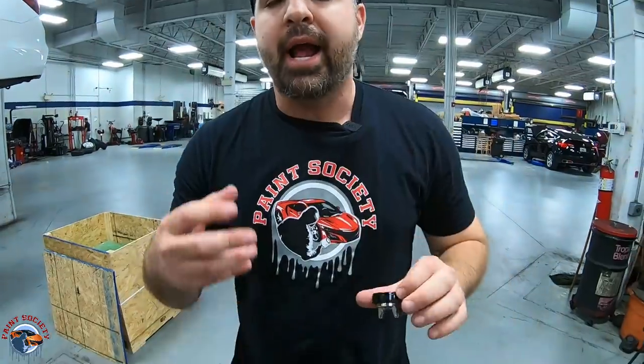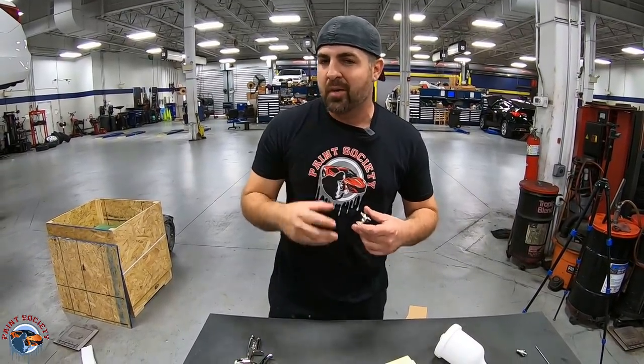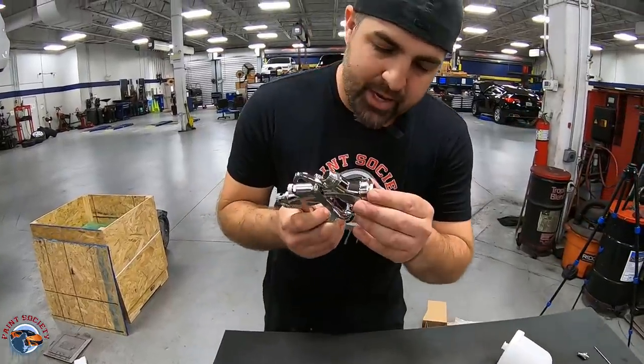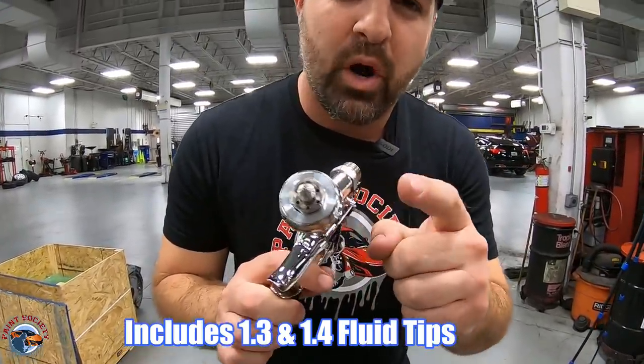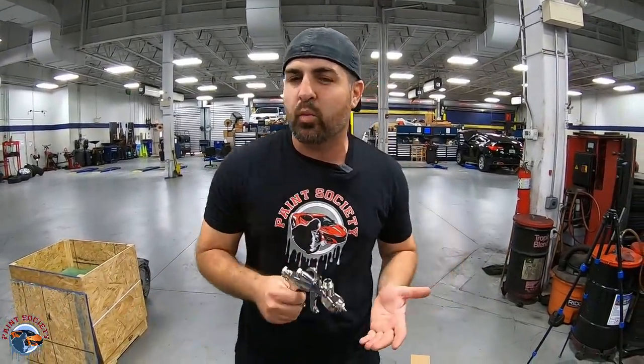And remember, a higher end gun is going to have more of the research and development behind the gun in order to break up that paint into fine droplets so you have a smoother finish. So that's what you're paying for, but still at a very affordable price. Okay? Right here we have a 1.4, and what a great option. I was hoping a 1.4 would come with it instead of the 1.2, because sometimes we got those thicker clear coats and a 1.2 just won't give you enough fluid coming out of that gun.